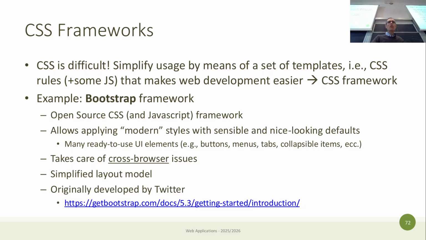So, there are different libraries and frameworks. We are going to see one which is called Bootstrap, which is a set of CSS rules, but also some JavaScript, because not everything can be achieved through pure CSS. Sometimes to get some behaviors like opening some elements and so on, you need a little bit of JavaScript, but it's already been written for us. The good thing is that it's open source. It was initially developed by Twitter, the former Twitter, now X.